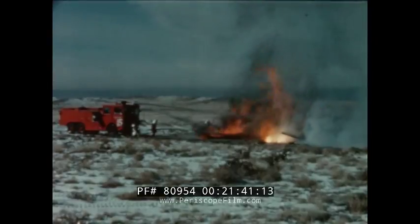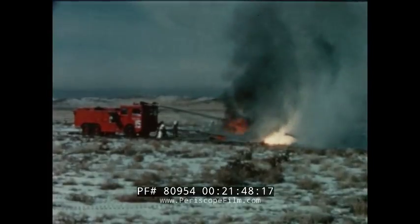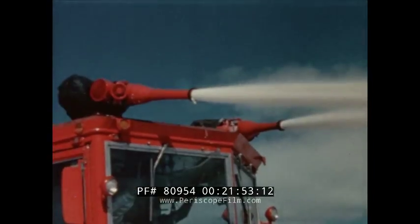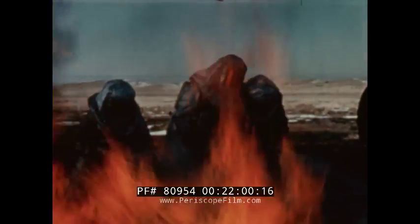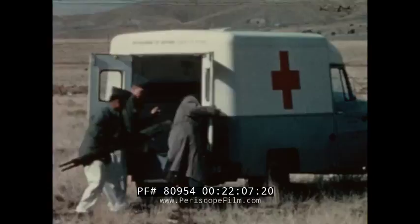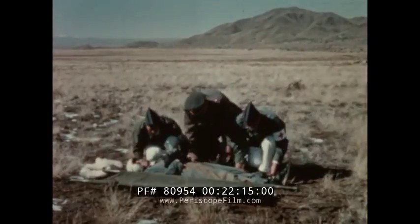Approaching the burning plane from angles approximately 45 degrees to any gun or rocket armament mounted on the wings or nose, which in the heat of the fire might go off, the two crash trucks now move in, attacking the fire with all turrets applying foam. The firemen wear complete protective equipment. Checking the cockpit of the plane, one fireman meanwhile determines that the pilot has escaped. The nearest military base or hospital having been promptly notified, an ambulance and doctor arrive.